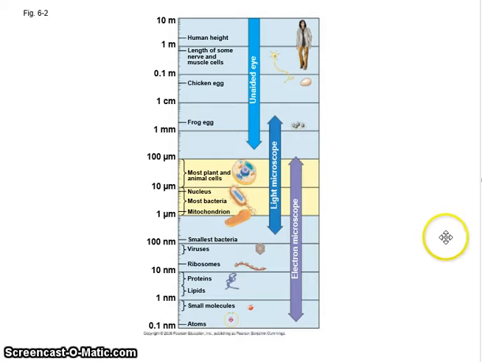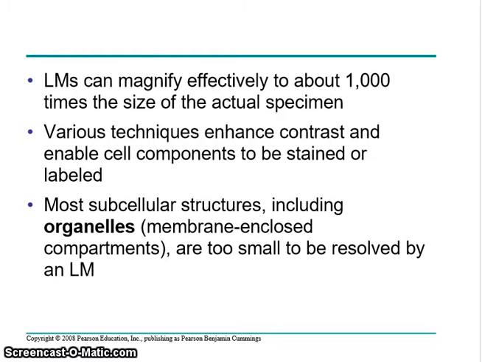They are too small. And if we use electron microscopes, which we don't have here, those can go the whole way down to almost the size of an atom. We can see very, very small molecules with these. So we're going to take a look at what electron microscopes are and how they differ from light microscopes here in a second. So with light microscopes, we can magnify an image about 1,000 times the size that it actually is.